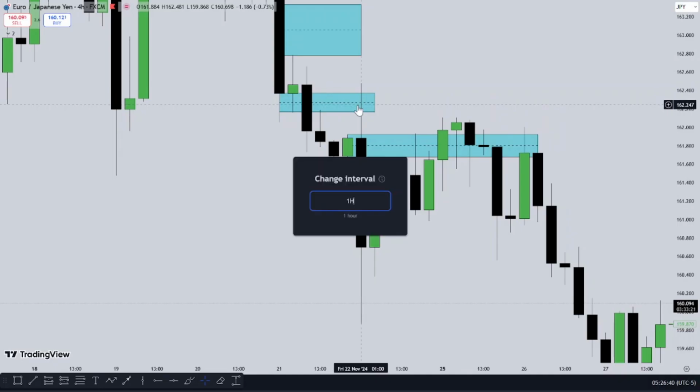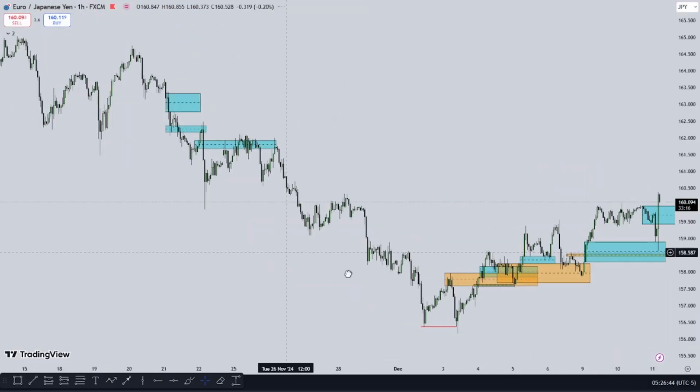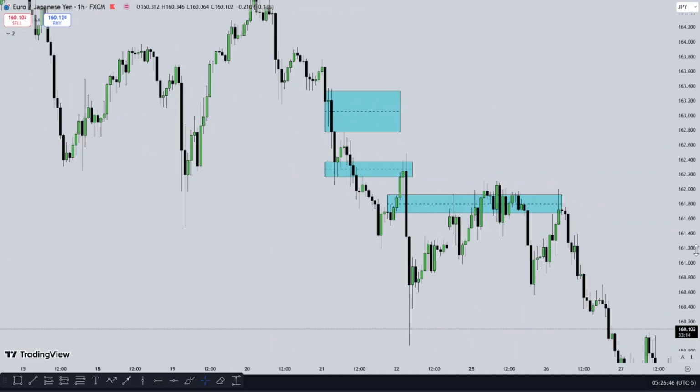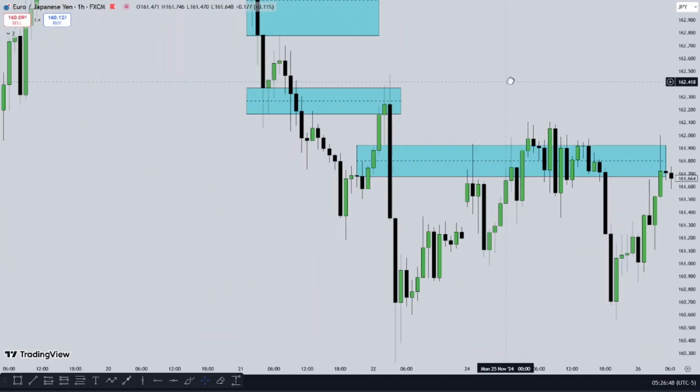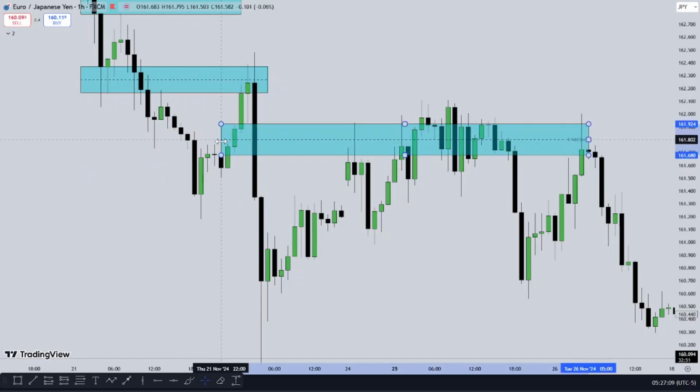Let's look at the 1 hour. Let's see if it was at the 1 hour. Now, here it is. On a 1 hour time frame, look at how many candles the price used in creating this order block. It used 1, 2, 3, 4 candles. 4 candles is the order block on the 1 hour time frame. But on the 4 hour time frame, it was just one candle we used this rectangle to identify.